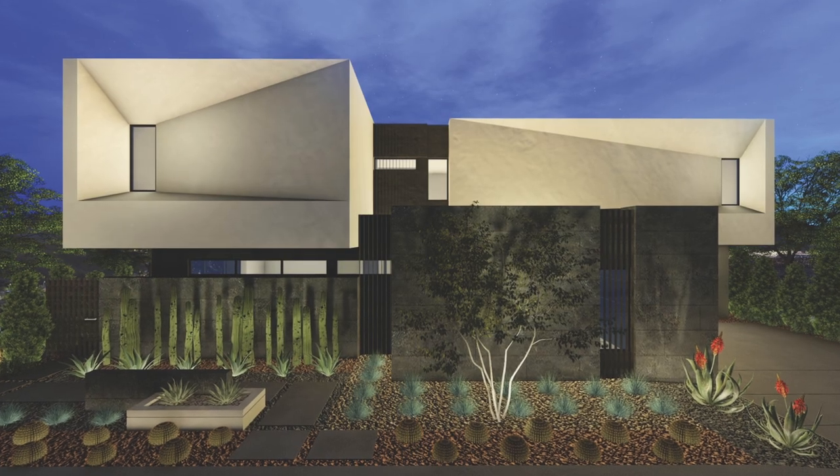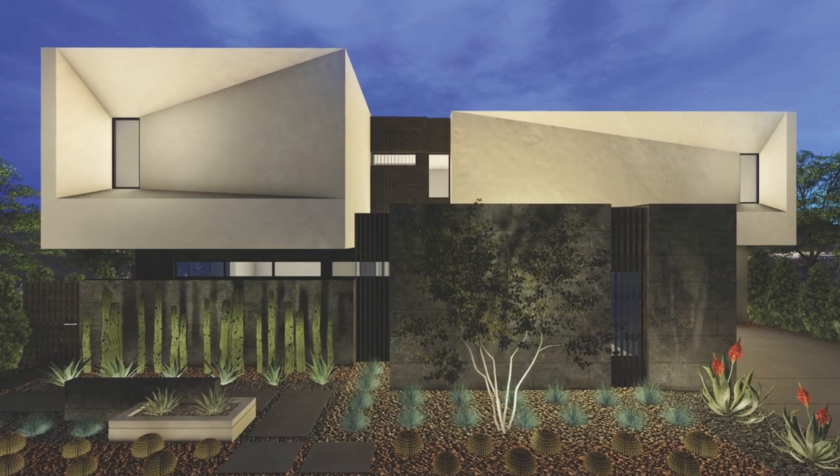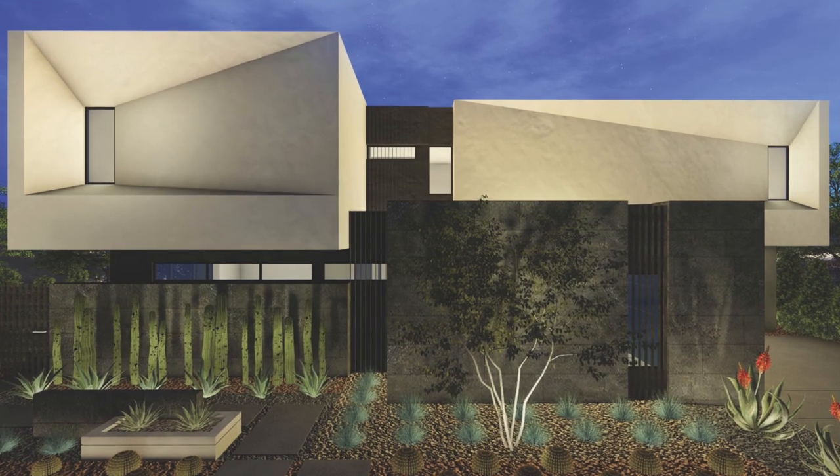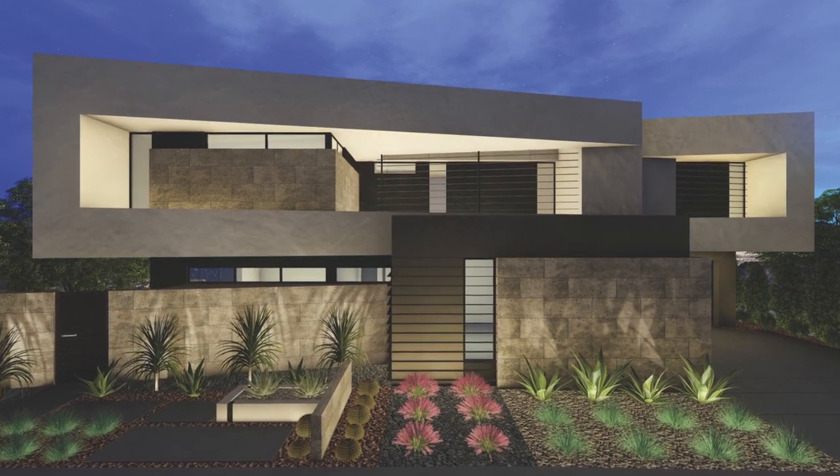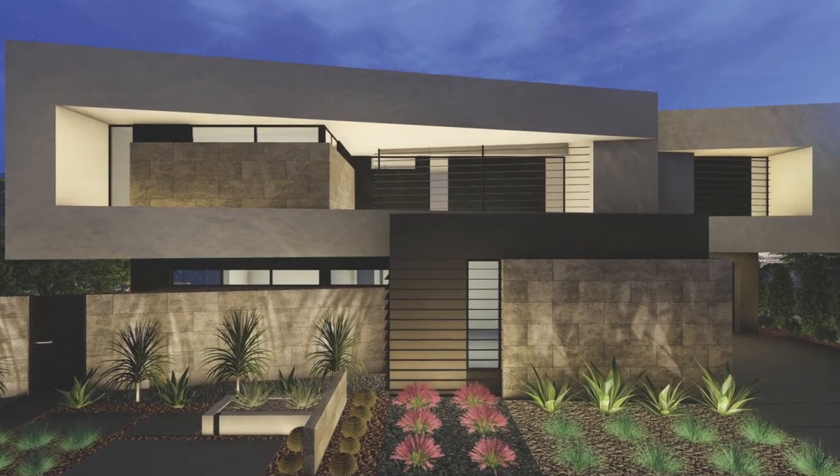Another really great project is called Obsidian. It's in Henderson, right between McDonnell Highlands and Askaya. These homes are really incredible. The most exciting thing about them is they're all elevated, so they have direct city views. We have floor plans that go from around 5,000 square feet up to 7,500, and really innovative architecture.